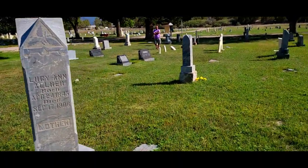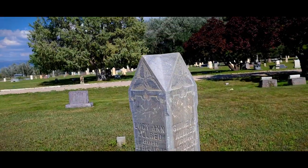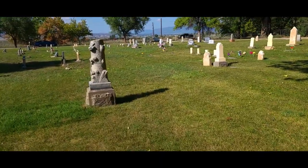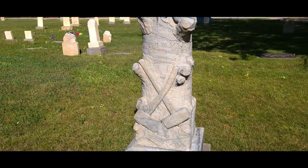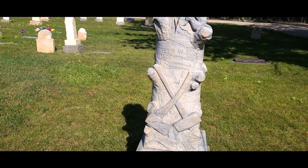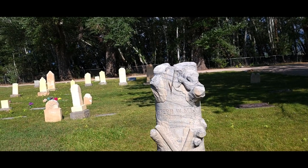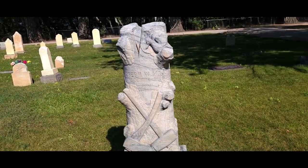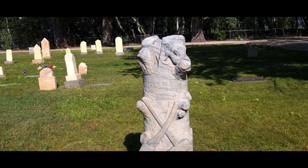This little guy's just tilted this way. I like that. Oh, I forgot to show you guys this one — that's a tree stump. Do you know why a lot of these have tree stumps back from this era? It signifies the cutting of life being cut short. So they might have been young — 1872 to 1901, yep. That's why you'll see a lot of tree stumps in the early 1900s and late 1800s. That's a thing.